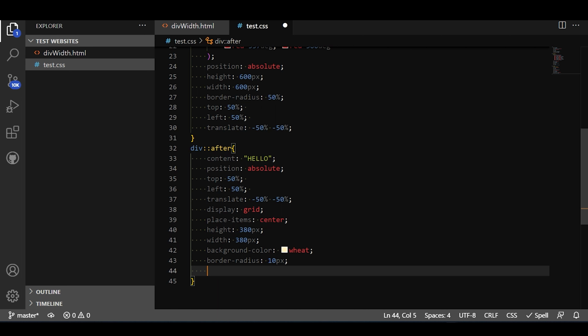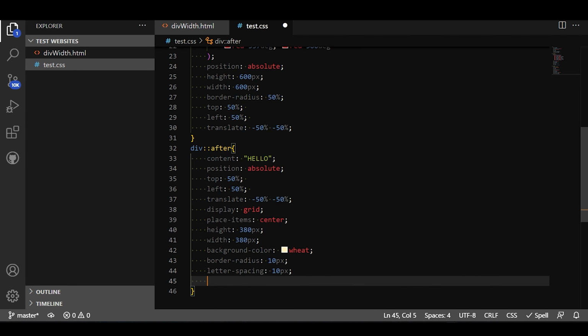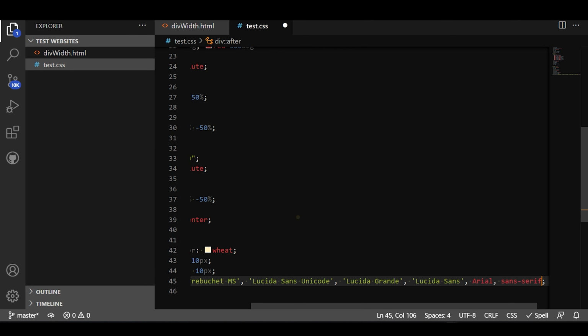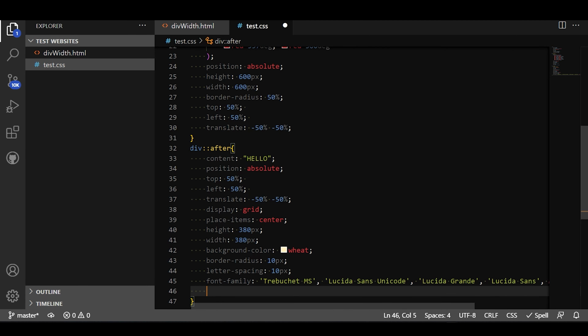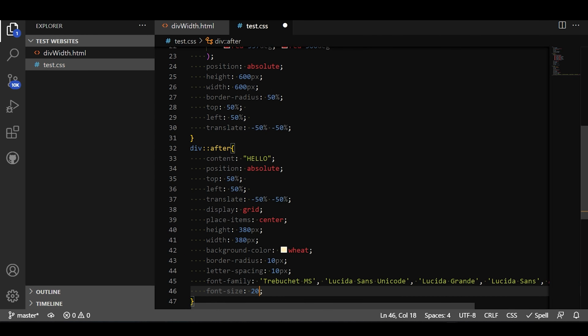If you want to change the font, you can give it a couple selectors, just by selecting the font and the color and all that stuff, you will change that content. So just give it some letter spacing, 10 pixels I guess, and we'll give it a font family just so it looks kind of cool, better, that looks good, and we'll make it a little bit bigger here, let's say 20 pixels.